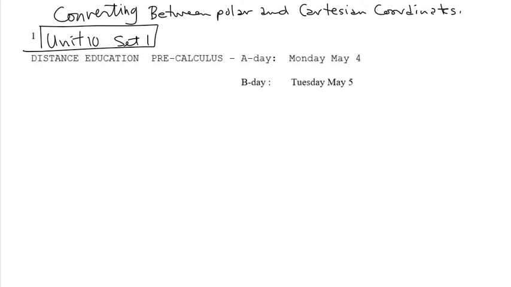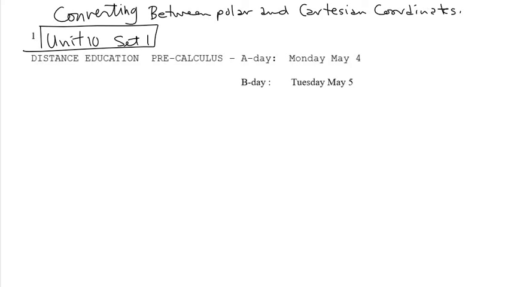Okay, we're going to start a unit on complex numbers, but at the very beginning here, you're not even going to see any complex numbers because we're still going to be dealing with polar coordinates and using our trig knowledge, because what we need to do first is learn to convert between polar coordinates and Cartesian coordinates. We need to be able to go both directions, okay?